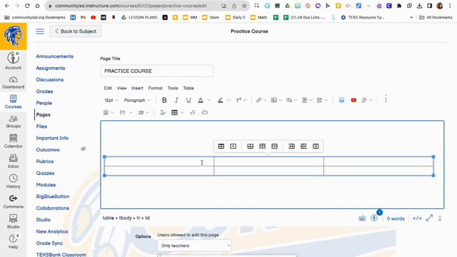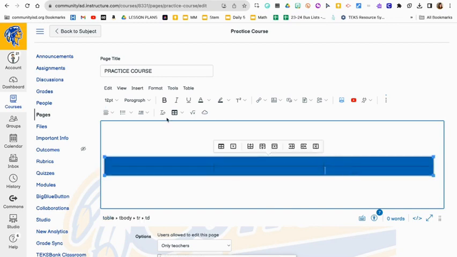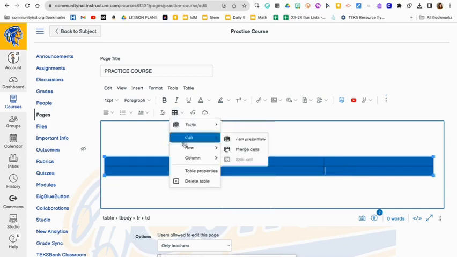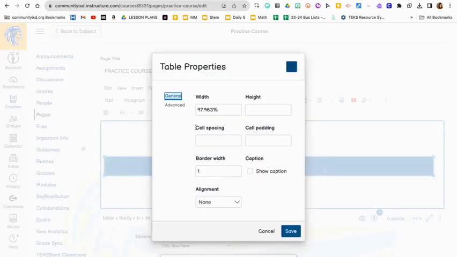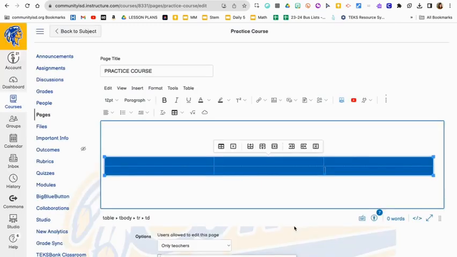Now, the way it is right now, you would be able to see the lines, but I want to place my buttons evenly and for the lines to not show. So to do that, I'm going to highlight the table. I'm going to go back here to Table Properties. You can do that by going to the table icon and going to Table Properties, or you can go here through this table drop down. It also takes you to Table Properties. In the Table Properties menu, you're just going to change that border width to 0 and save it.